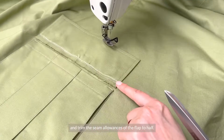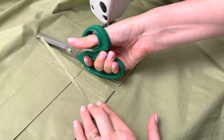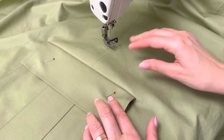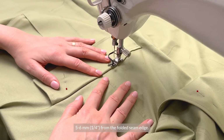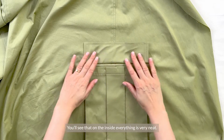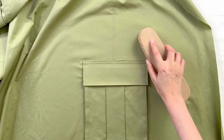Then take out your pins and trim the seam allowances of the flap to half. Nicely flip the flap down, covering the pocket, and pin. Now top stitch this edge 5 to 6 millimeters or 1/4 of an inch from the folded seam edge. You'll see that on the inside everything is very neat. Now press and do the same to the other flap.